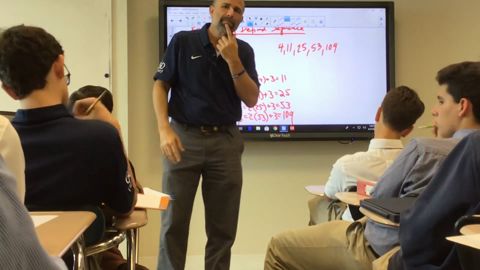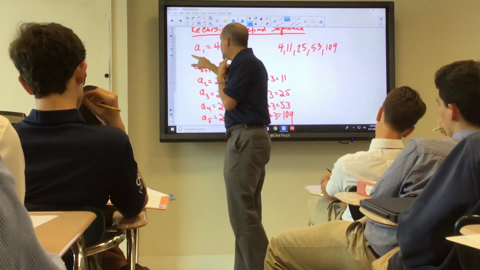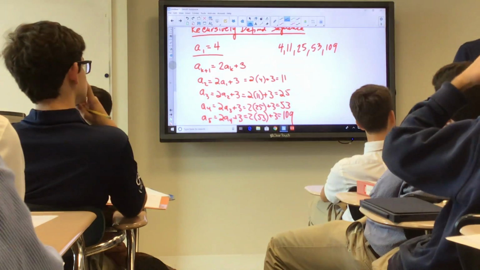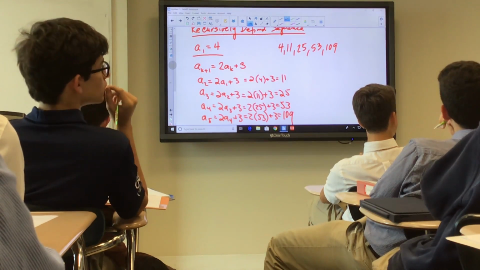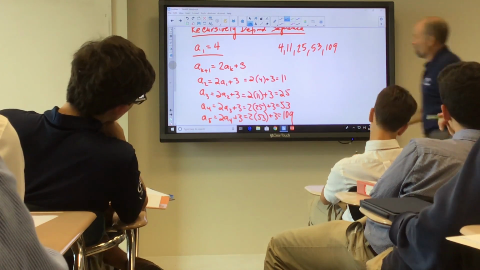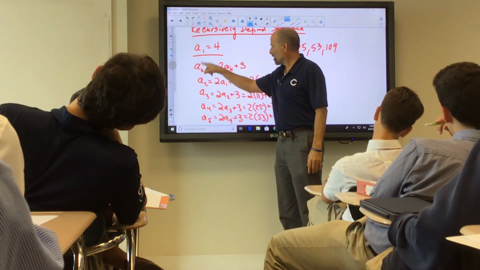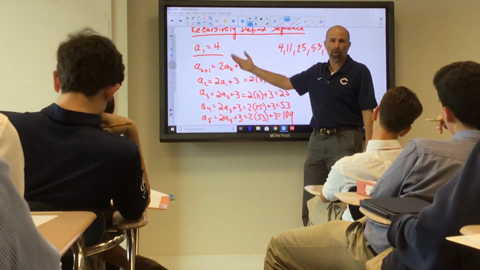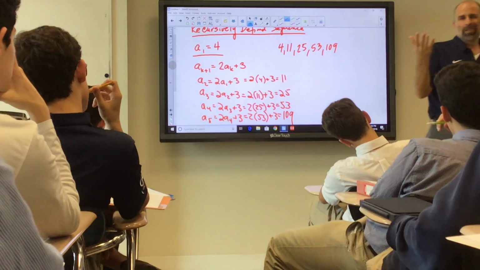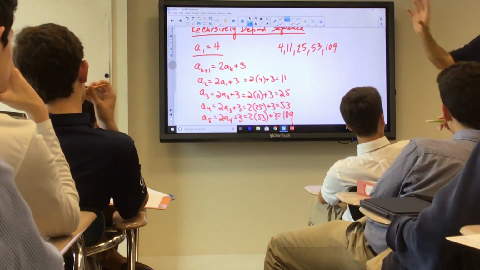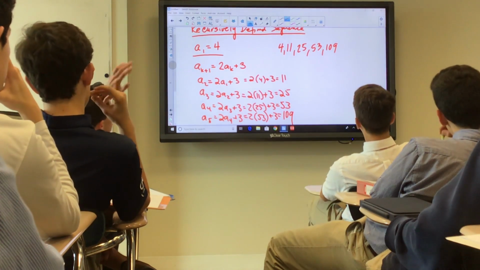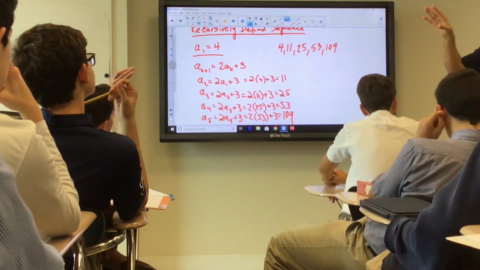So they're always going to give you that a1 equals 4, they need to give you a first term. Without a first term, you can't start a recursively defined sequence. You need to have a starting point. Okay. Now, does it have to be the first term? No. They can give you the 5th term, then you go forwards. Now, if I know the 5th term, I can plug in the 5th term here to find the 4th term, and work backwards to get the beginning. Okay? Now, it's a little bit of extra work. It's not really more difficult. It's a little extra work because you're working backwards. But as long as you have something along the way and the formula, it doesn't matter. But you need to have at least 1 term. Without the 1 term, you can't do a recursively defined sequence.